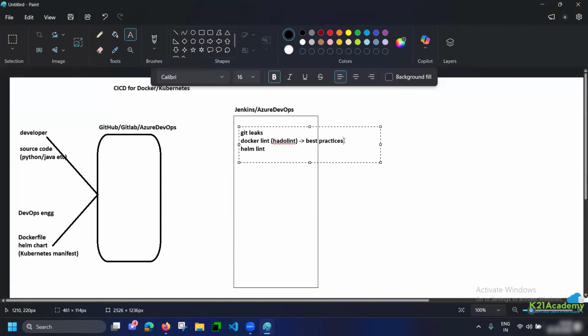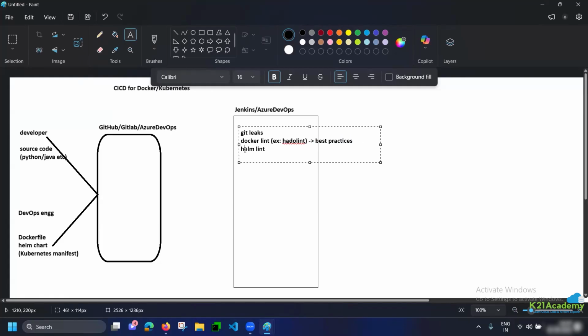If not, then it gives you errors or some warnings, and your pipeline is going to fail at a very early stage, right? So I can have one Docker lint, and I can use this Hadolint, as I said, this is one of the examples where I can verify that I'm doing all the best practices or not.